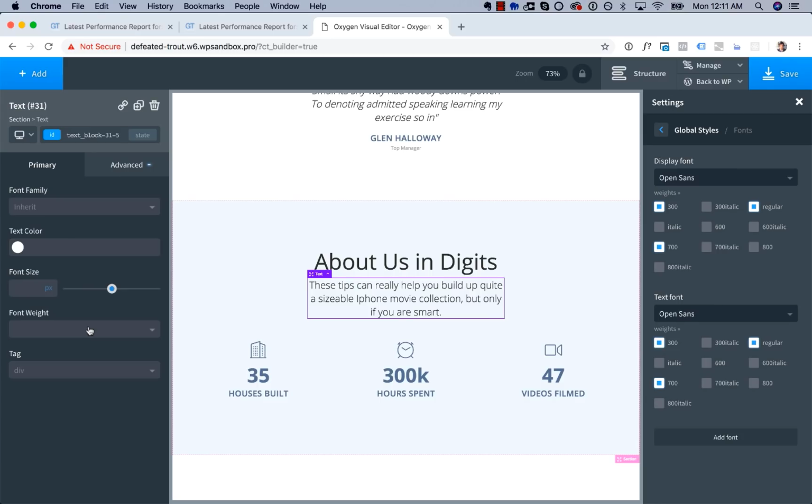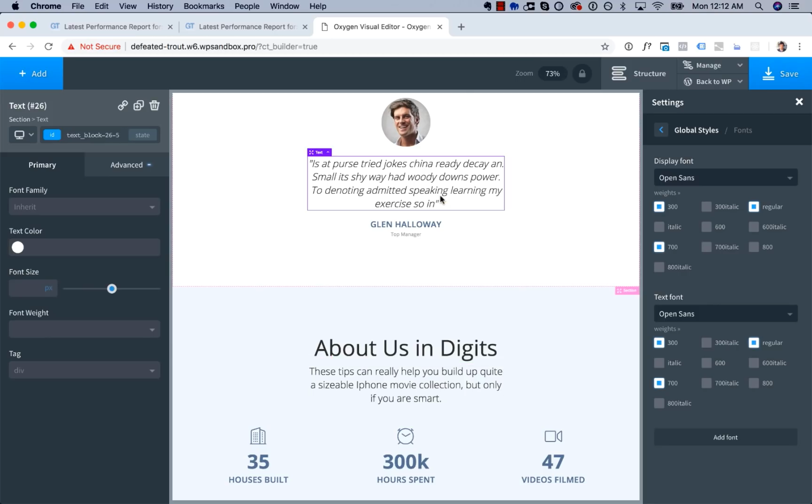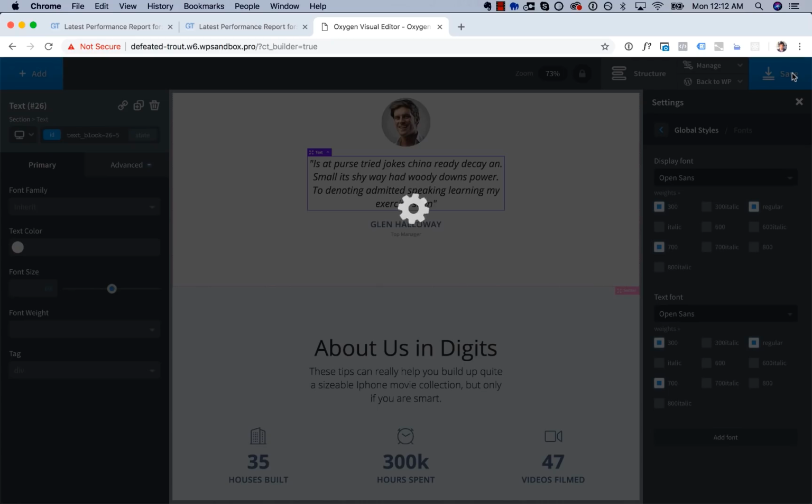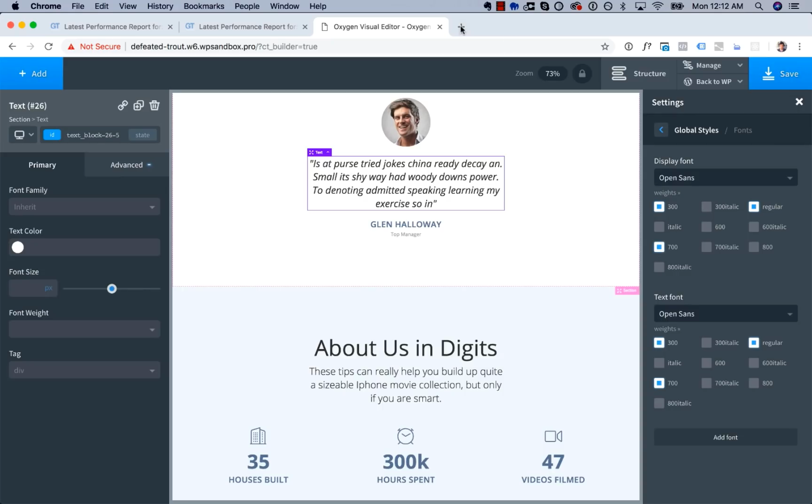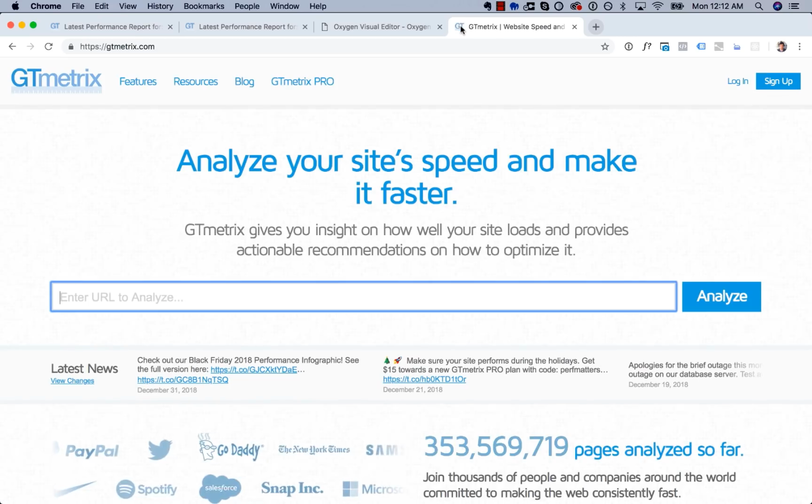Now, other builders don't have this feature, but what you can do is just go through your pages and make sure you're only using a few weights for your font. And you can also choose not to load italic fonts. You can let the browser simulate that, right? So this is what browser simulated italics looks like, whereas this is what real italics looks like. Do we really care about the difference? Not really. We're not writing a book here. So let's go ahead and save this page and then run another performance report and see how we do with the fonts optimized.